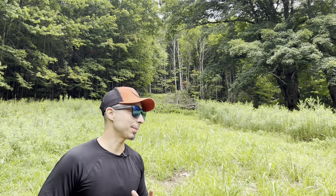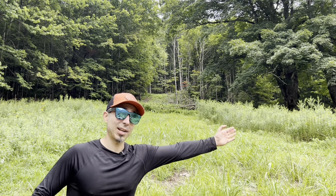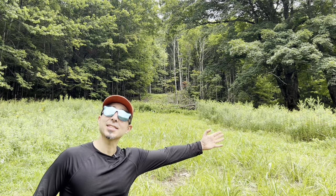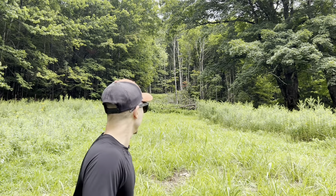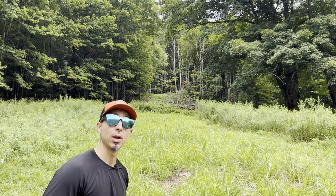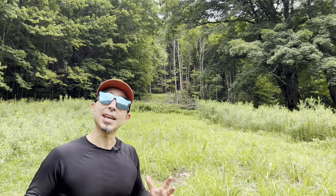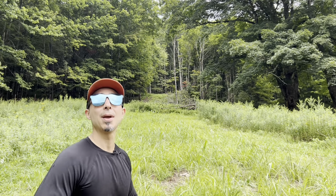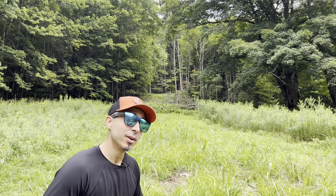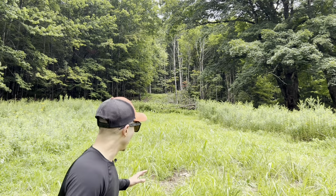I'm happy with what I'm seeing. As you can see off to the side of the camera, the weeds are still suppressed. Look how tall the goldenrod and weeds are to that side. It's like 3 feet tall here. Everything that's in the switch is actually below the switch. So that's awesome. What I will do is probably in the spring, hit it again with a pre-emergent one more time, maybe mow it once, and that's it. So let's dive in and take a look at our first year switch and what popped up.